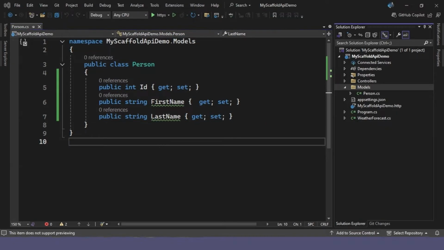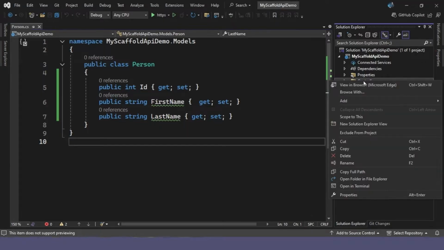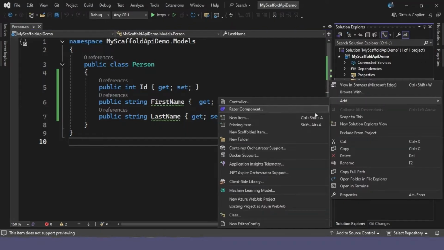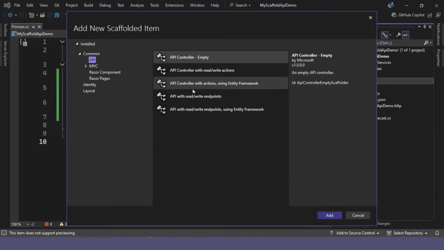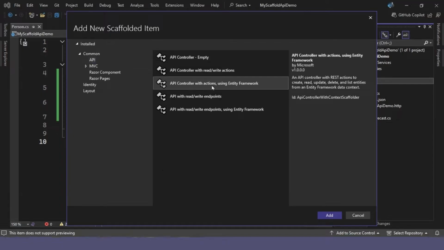Now to scaffold our controller, we right-click on the Controllers folder and select Add New Scaffolded Item. Then select API Controller with Actions using Entity Framework.